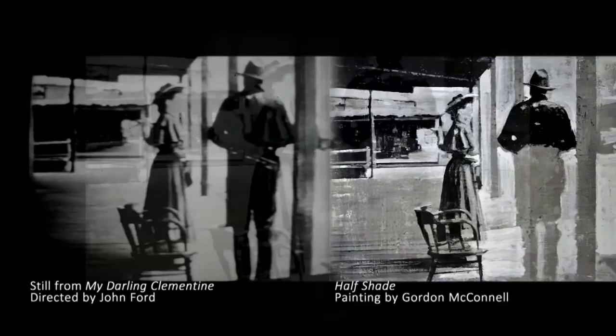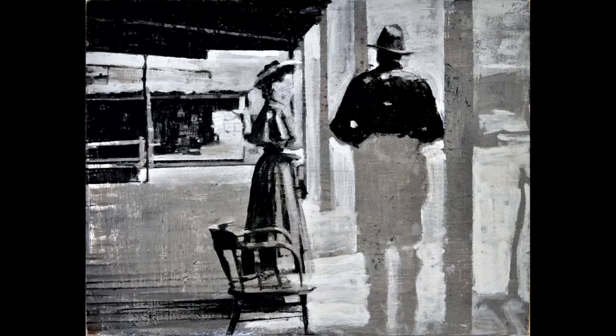And when I was halfway through with the figure of the marshal, I felt like there was something resonant about the state of incompleteness and the tentativeness of this moment. So I just left it there. To me, this painting is kind of a poetic homage to the great artist that John Ford was, and the great performances he got from these actors, and the very strong pictorial authority of his work.